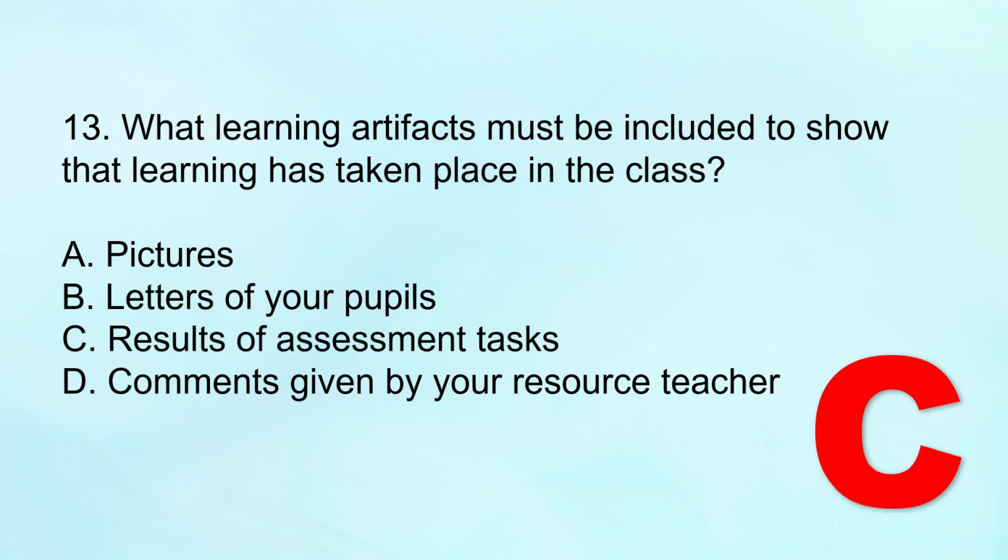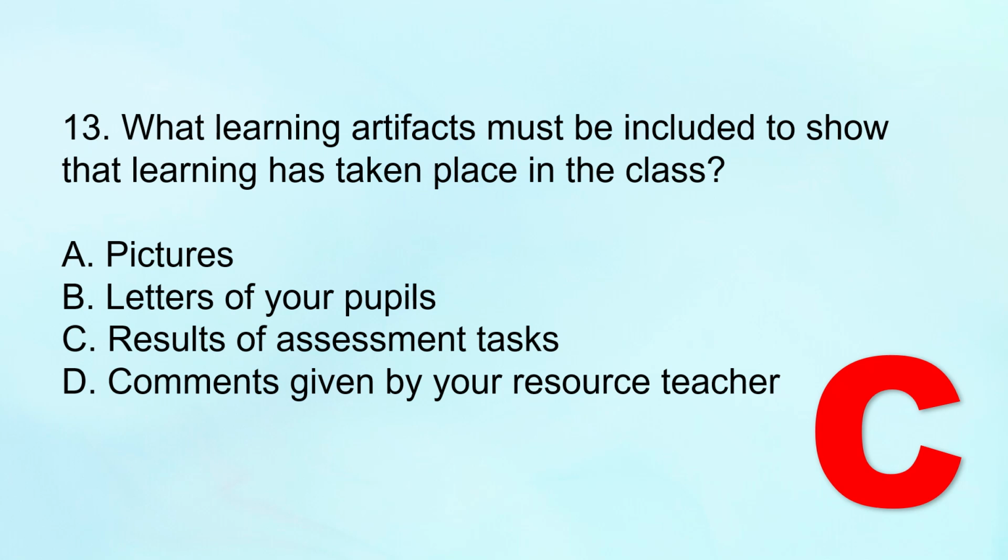All right, so assessment results, like for example, the results of the quizzes, performance tasks, rubrics, these provide concrete evidence of what students have learned, making them the most valid learning artifact to demonstrate learning outcomes. So they are aligned with learning objectives and show progress or mastery. Okay, letter C is the best answer.